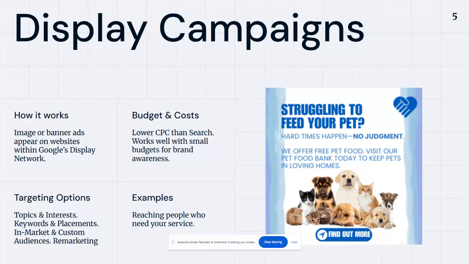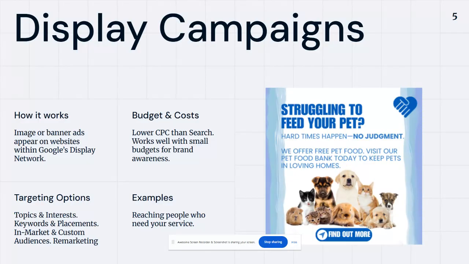This works well with small brands, just for brand awareness. I don't think it's going to blow the socks off of increasing business, but it is a good thing if you do target well. It can be good for brand awareness.